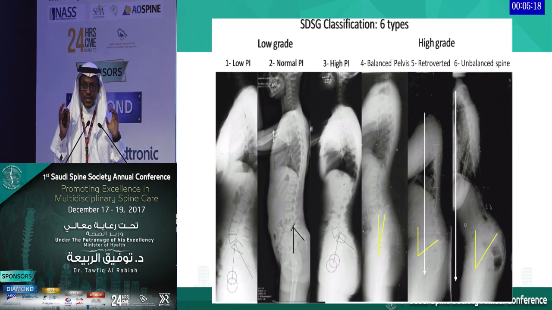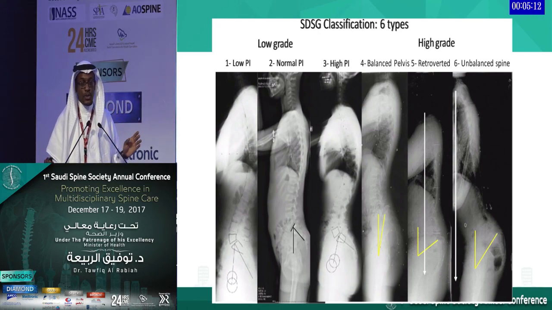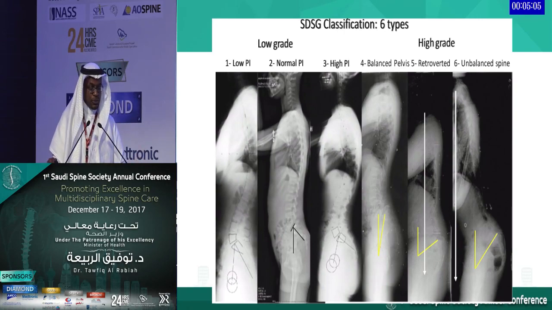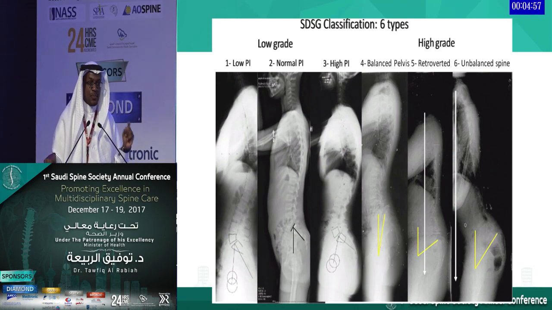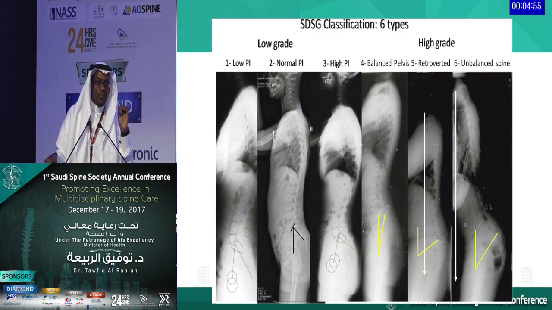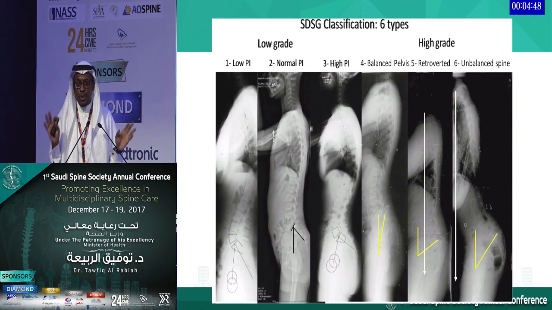Because in their study group, they found that all the previous 4 types, this line and the spine are balanced. So if you go into type 5 and 6, you want to assess the overall alignment of the spine in relation to the pelvis. One of the conclusions they have from their classification system, they thought that when you have a patient with unbalanced spine, those are the patients who may benefit from reducing their spondylolisthesis. But if you have somebody with a balanced spine, fusion in situ might do a good job.